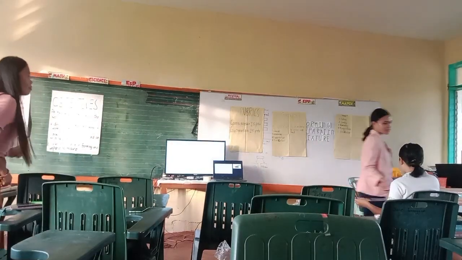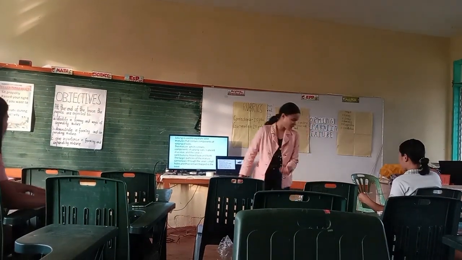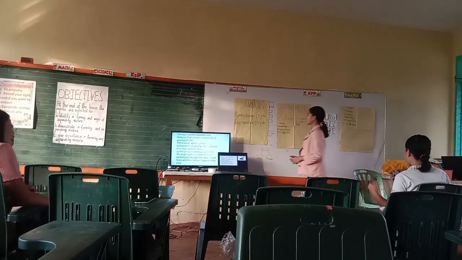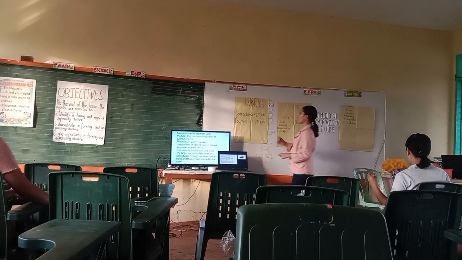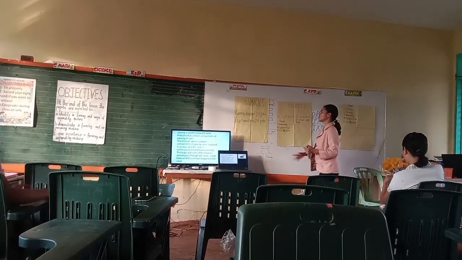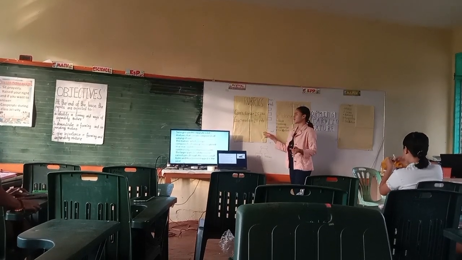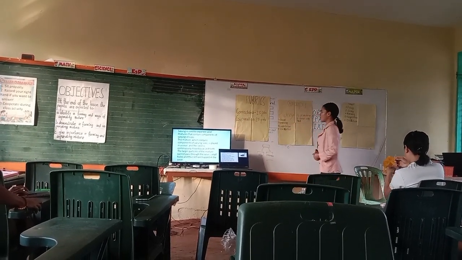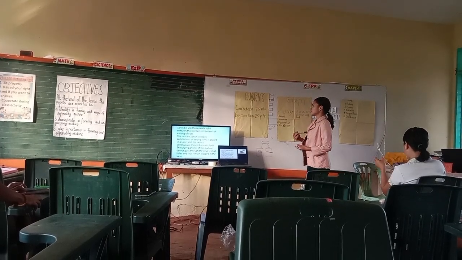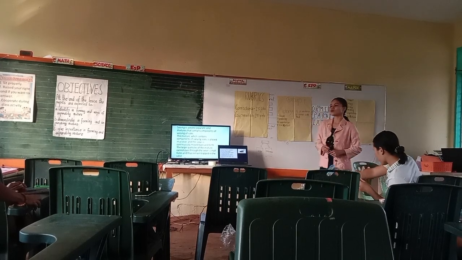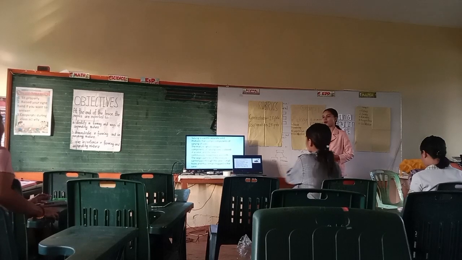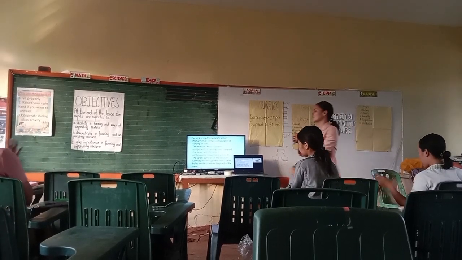Okay, it's time to critique your work. For group 1, for correctness, I will give them 25 points. And for cooperation, since all of them were cooperating, I will give them 25 points, with a total of 50 points. And for group 2, for their correctness, I will give them also 25 points. For cooperation, since all of them were cooperating, I will give them 25 points, for a total of 50 points. So give a hand to each group.